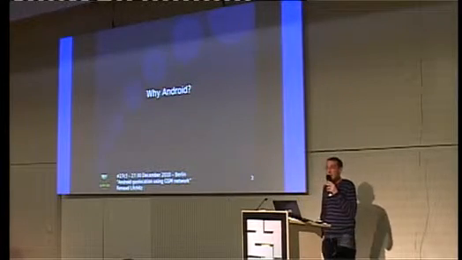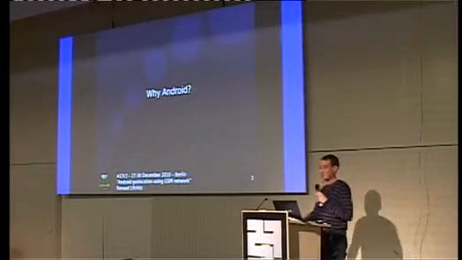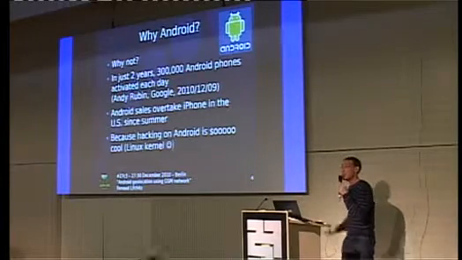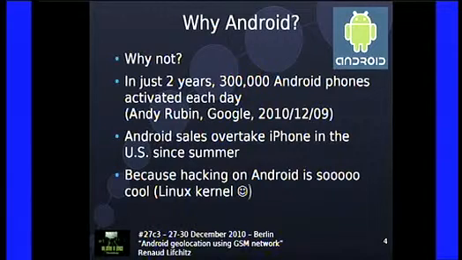So first of all, why Android and not iPhone or BlackBerry, for instance? Why not? In just 2 years, in fact, Android has made an impressive market share. For now, nearly 300,000 phones are activated each day, according to Andy Rubin, the director for the Android part of Google activity. And now Android sales overtake iPhone since summer. So Android is now a big part of the phone market nowadays. And the last point is because hacking with Android is very cool. You have a true, real Linux kernel, so you can hack many, many things.